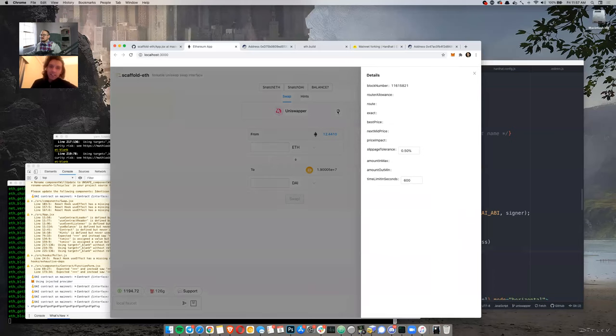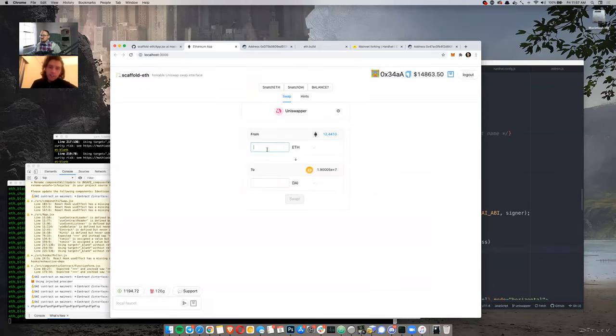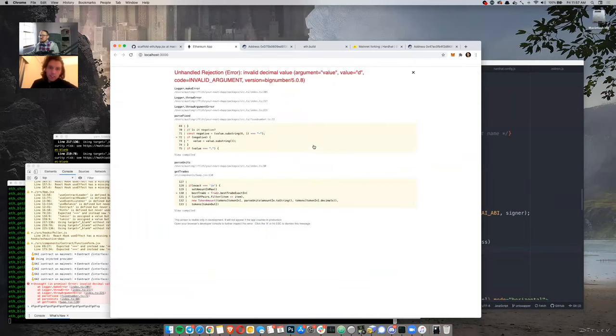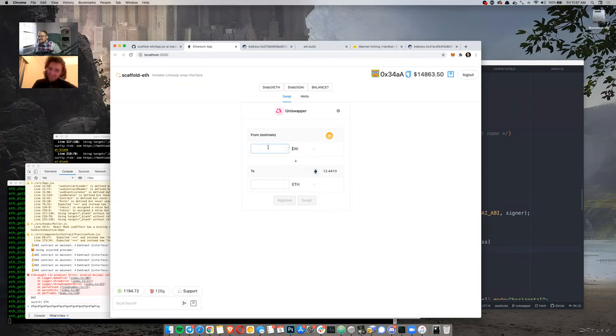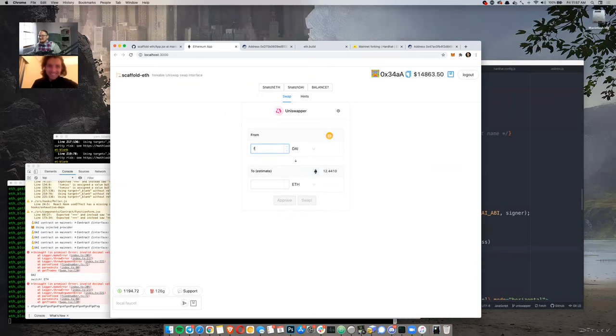Go and click DAI again. Oh, we need to do DAI first, right? Yeah, let's switch. Oh no. Oh man, I'm messing everything up here. Switch this to DAI. That's a good error though. It shouldn't fail the whole page. Yeah, that was just good user testing. If someone types F in here, it crashes your page.